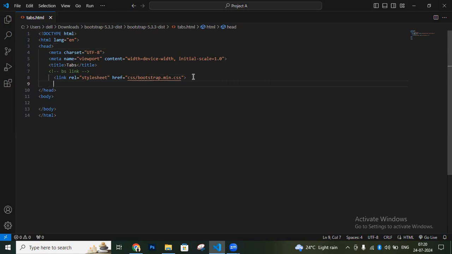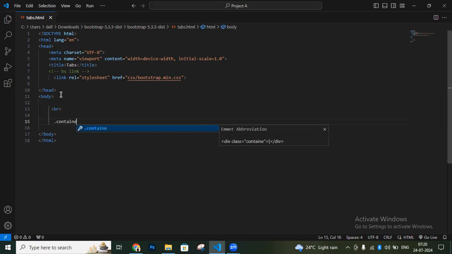For creating a tab, the very first thing, I created like a nav bar. So I'm trying to create one container. Inside of the container, let me create one navigation bar. For this, let me create a UL tag.